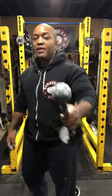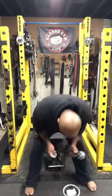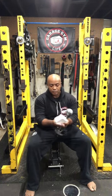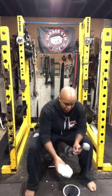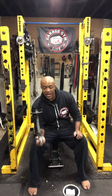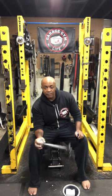I've already got spider chalk on the implement — best chalk out there — and I'm gonna put some on my hand too. Not too much, just enough. Then you want to grab the ball of the wrist mace, brace your forearm on your leg, and just let the weight of the implement take you as far as you can go in each direction.